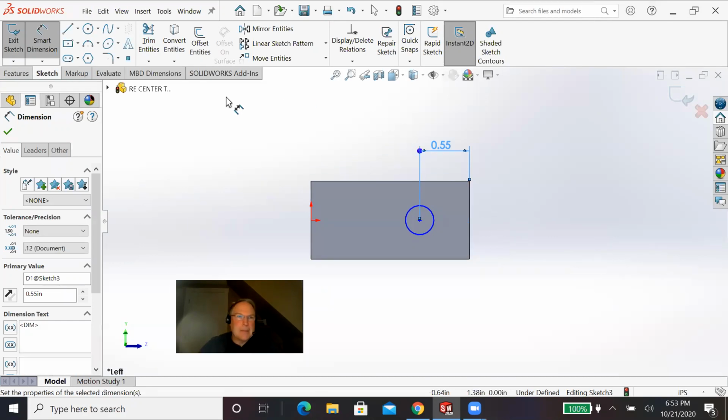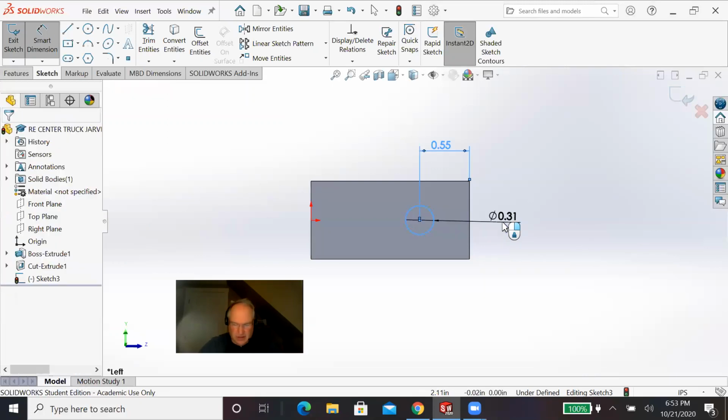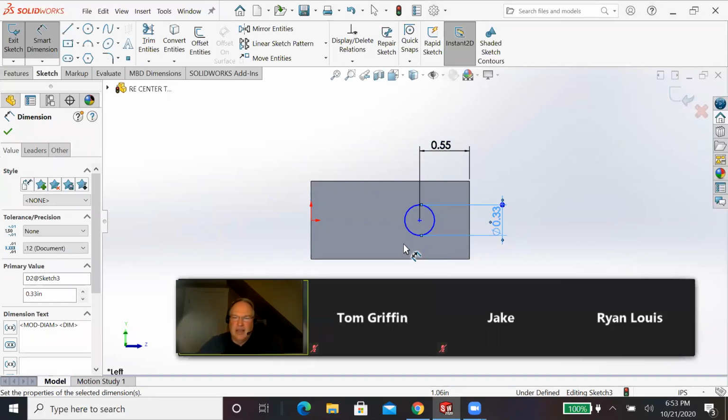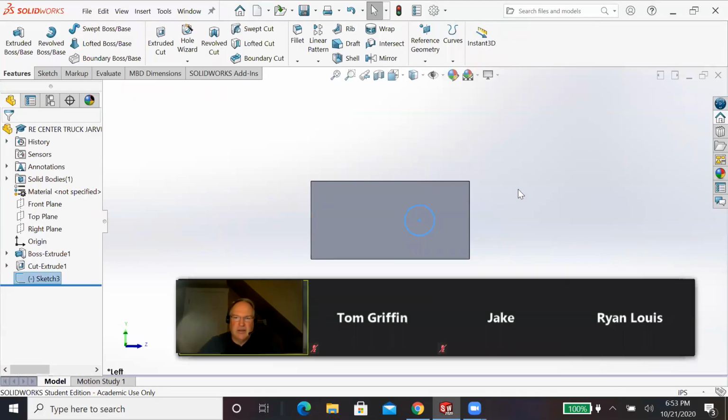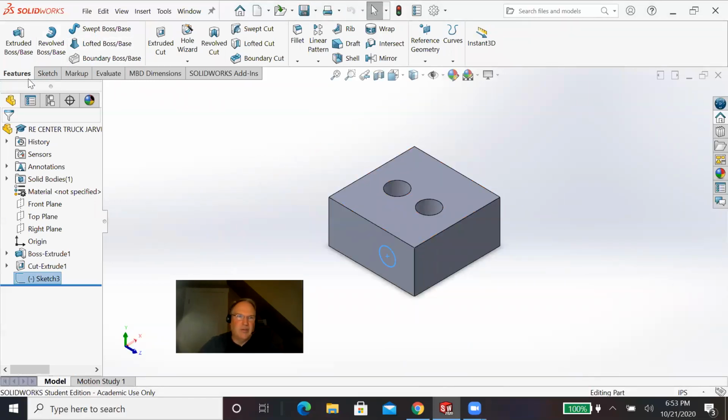So next, I'm going to do this dimension. I always start with the biggest part of it. I'm looking around, and it appears that the biggest part is 0.33. Finish my sketch. I always go back and look at it isometrically when I do my extrusions.